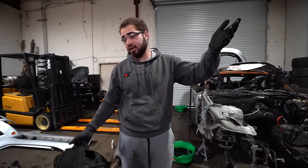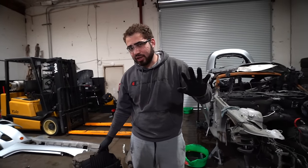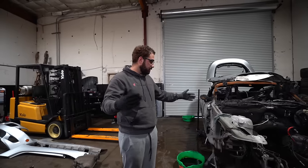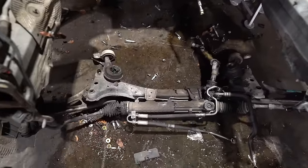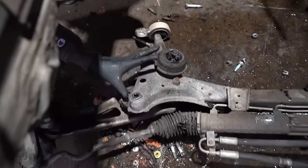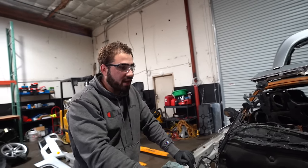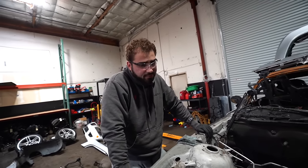Hey, if we can help somebody out there trying to rebuild a Z4M and they're looking for the bottom cover — and literally not even the dealer is selling it and there's no one on eBay — why throw it away? Also, look at this subframe — it's really small, that's the front subframe right here with the control arm. That's going to be the cheapest subframe we ever ship out because it is super small. I've got to disassemble all that, take off the brake booster, and there's a bunch of stuff in the rear end to take off as well.